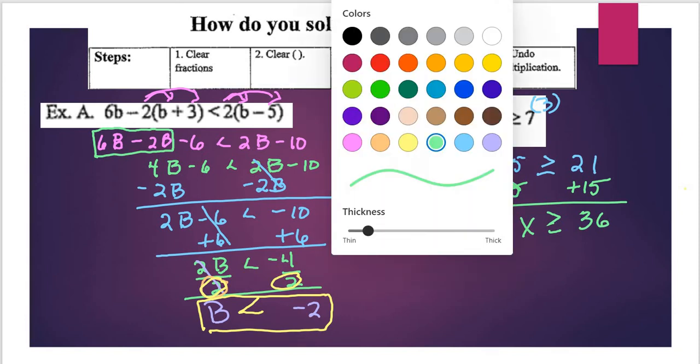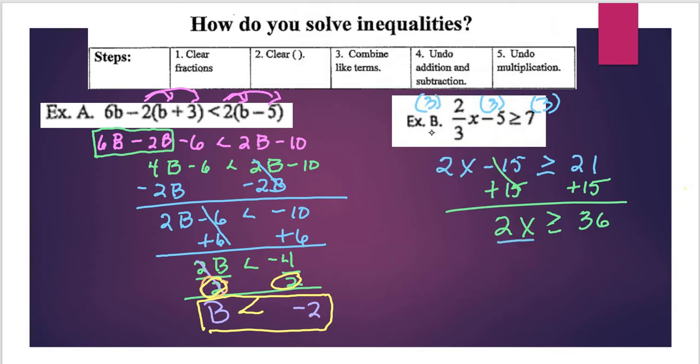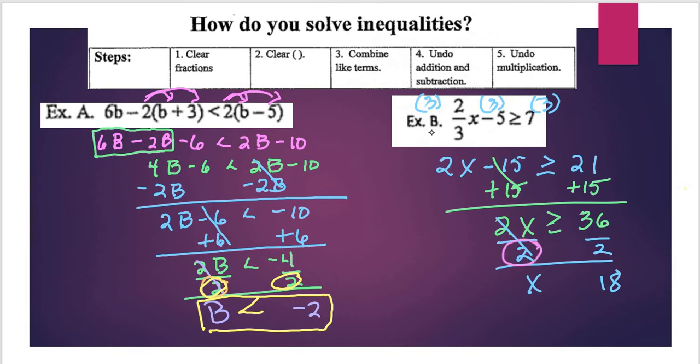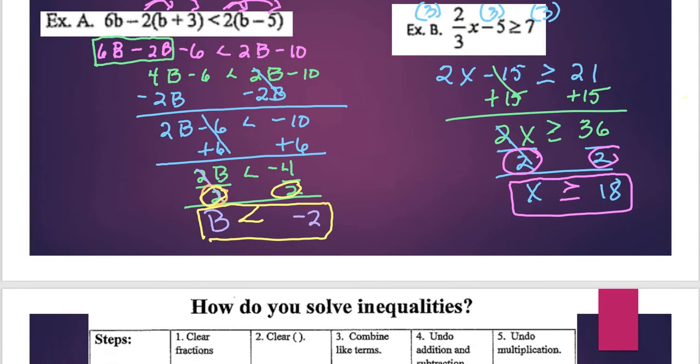Now I'm going to divide both sides right here by the coefficient of x, which is 2. And so x is, and then we have 18. Now, here's where, remember, don't write anything down until you go back and check right here and ask yourself this question: did I multiply or divide both sides by a negative number? And if the answer is no, you do not flip it. And the answer is no, because these are positive numbers. So this is our final answer right here. Now, here's 2 more examples.